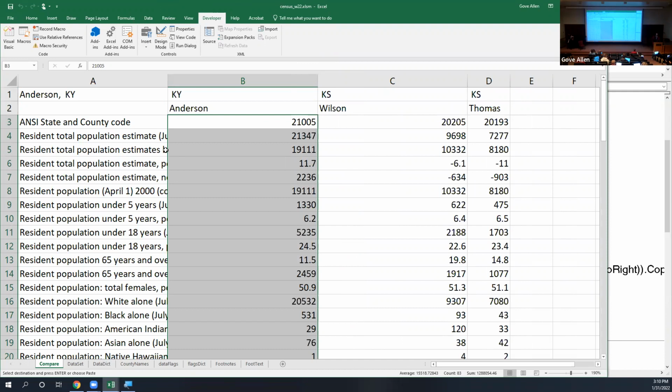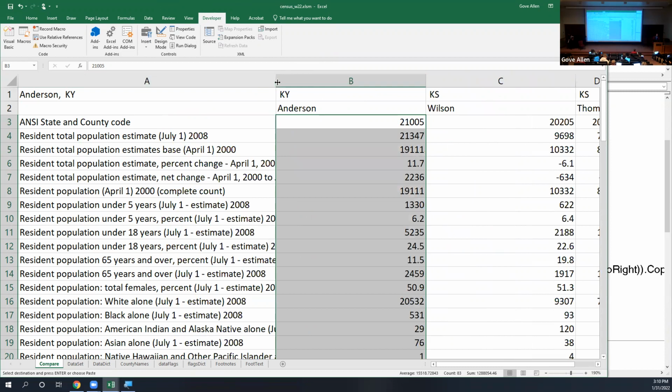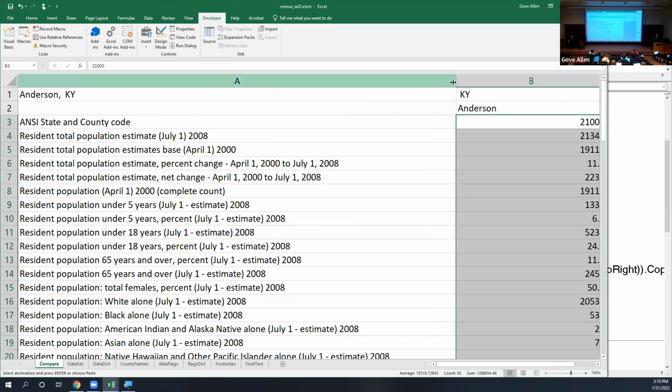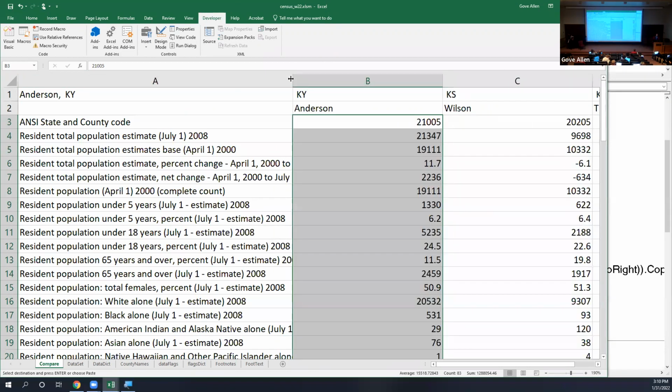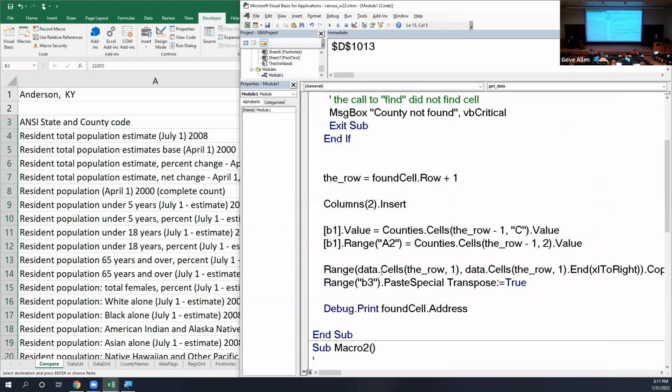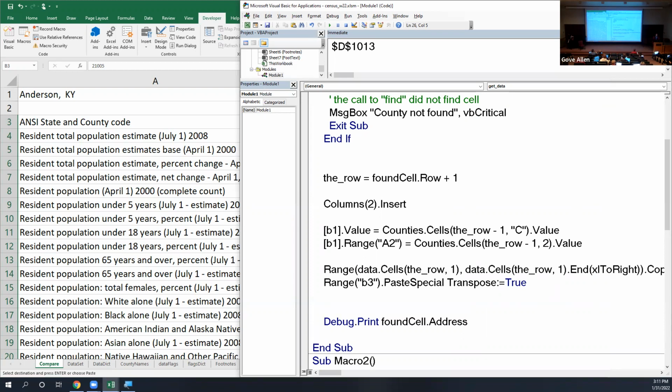And why is it so wide? That's just the way that insert works: it takes the width of the column to the left of what you're inserting. Well, fortunately, we've got another one. In fact, after we've put all the data in, let's just go ahead and do this.